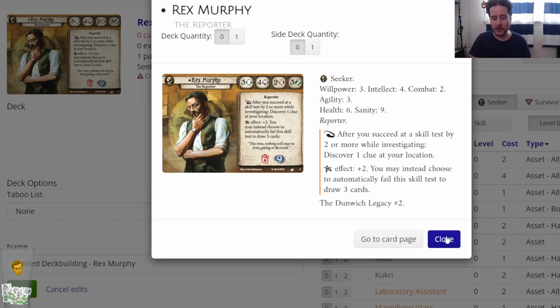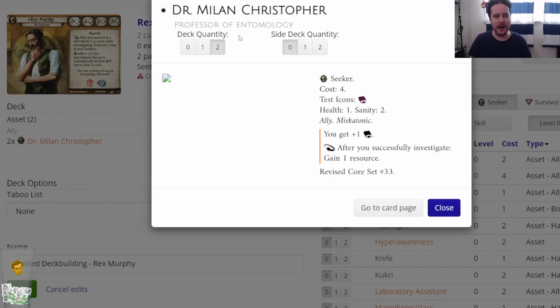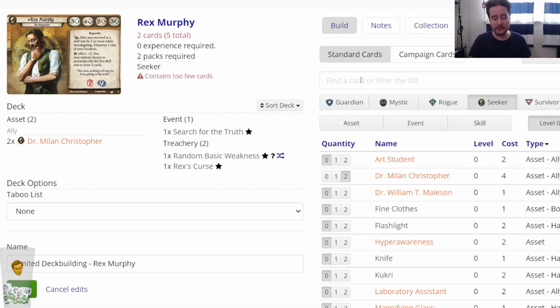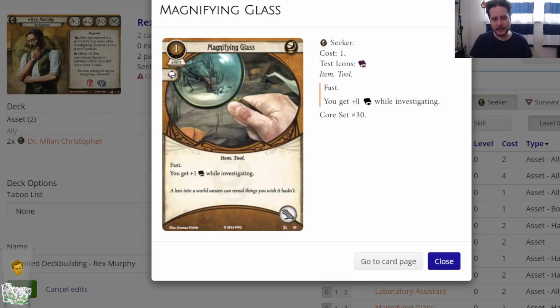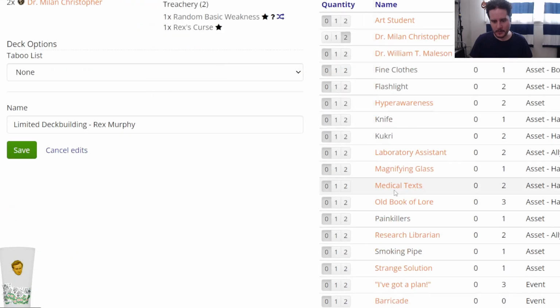It's really strong. And because it's no taboo list, we're going to quickly take a little stop in Dr. Milan Christopher land. After you successfully investigate, gain 1 resource. He also gives you +1 book, which is really good for Rex. He's at 5, but we want to go even higher. So we're going to grab some magnifying glasses. Give me 2 of those.